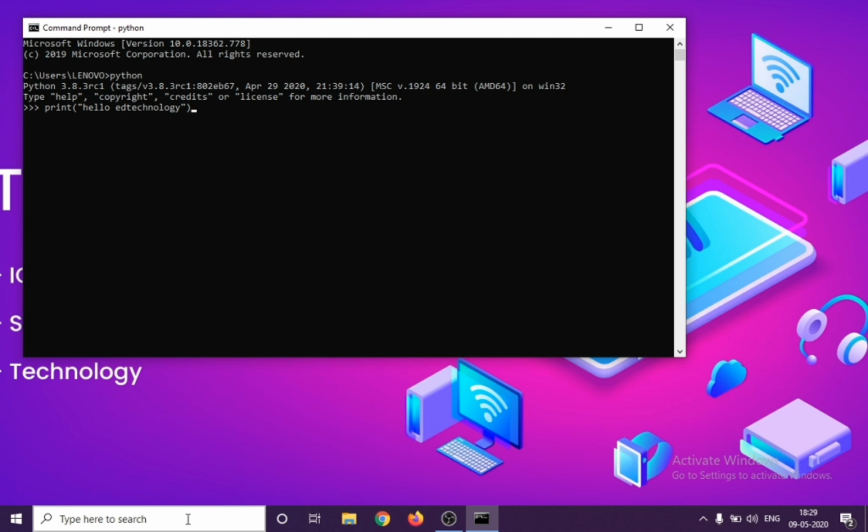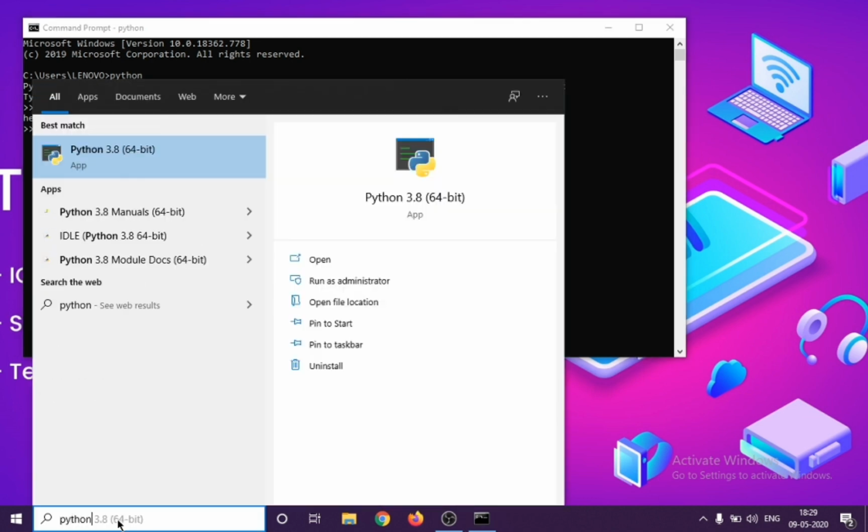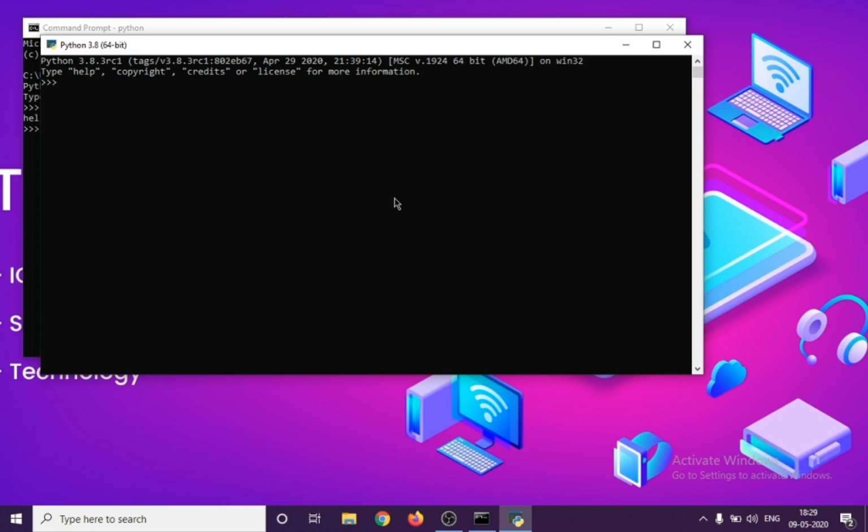Anybody with Python installed on their desktop or laptop can begin Python programming just by getting into the command prompt and writing it. And when I press enter, it prints whatever I've written in here. So this is one method of writing the program. Similarly, because I've installed Python, when you write Python, you do get the Python prompt by itself also, which is the Python command line interface, CLI. So here also you can write whatever command we have written there, as in hello ED Tech family, and enter, and it will print it.